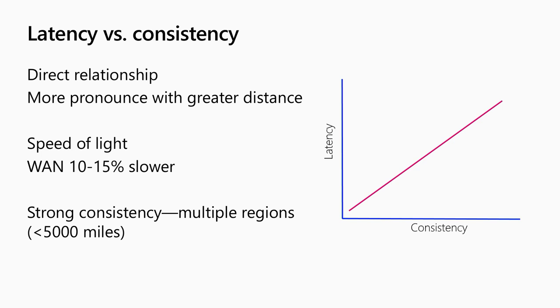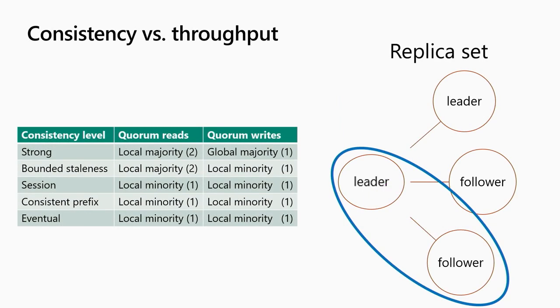One thing I want to point out too is that recently we enabled customers to enable strong consistency across regions. Now, when we talk about latency versus consistency, you obviously are going to have a trade-off there with latency when you're replicating across great regions. So one thing to keep in mind is the greater the distance, the greater your latency is going to be.